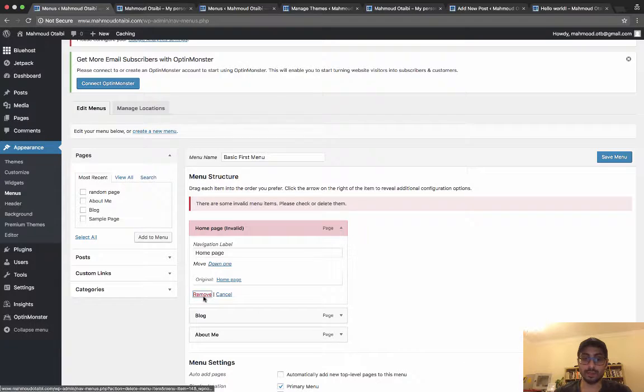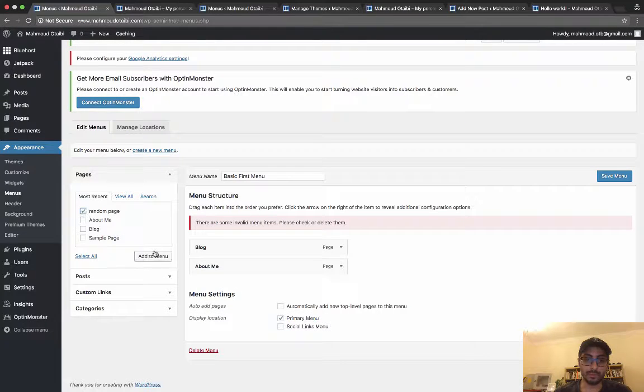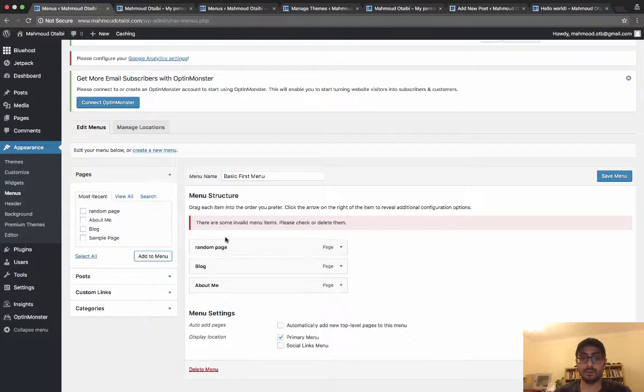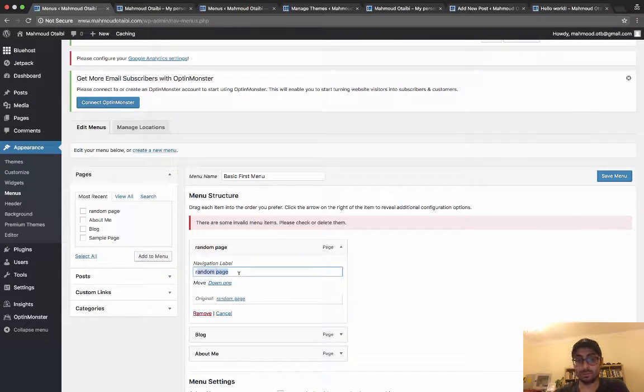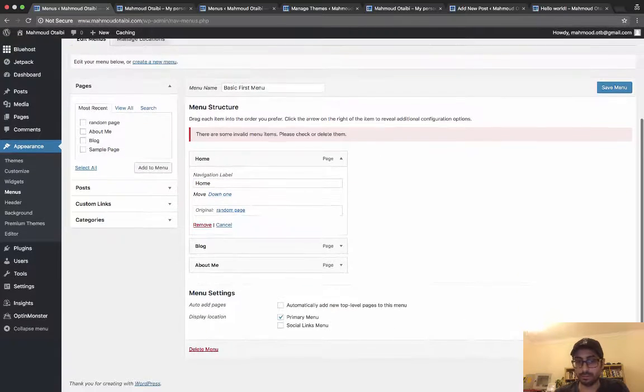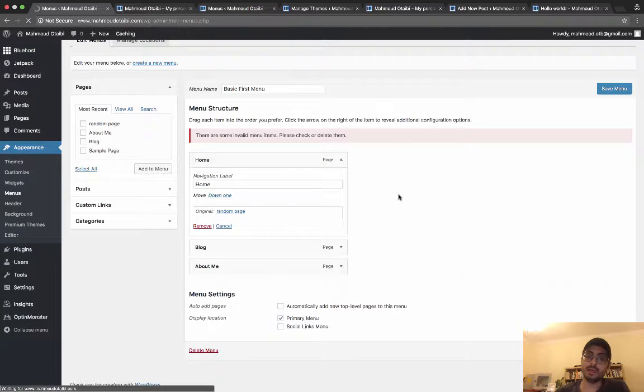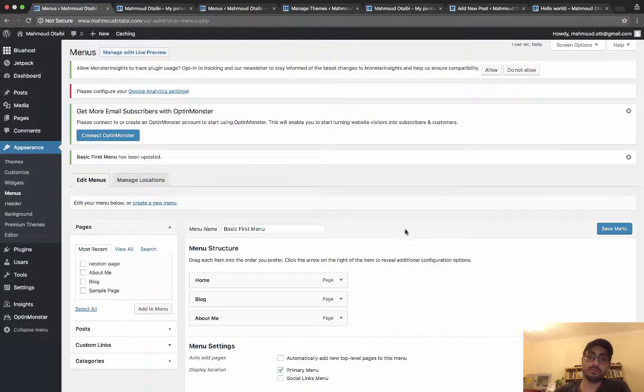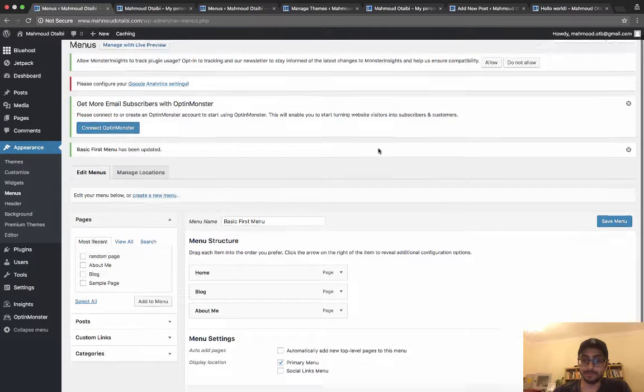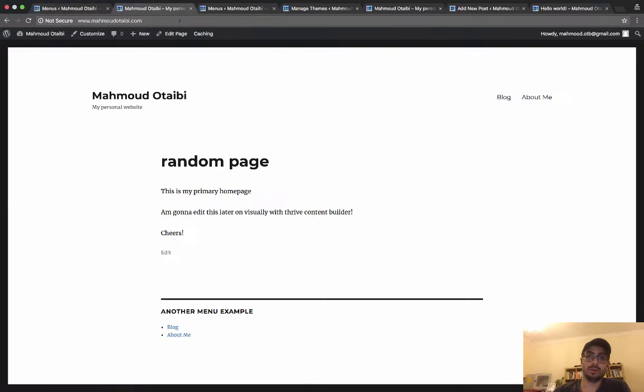So I'm gonna remove this entry. I'm gonna add the random page to the menu, and in the menu I can call it whatever I want, home, because that's just the visual part of the menu item. Let me refresh and you'll be able to see home once again.